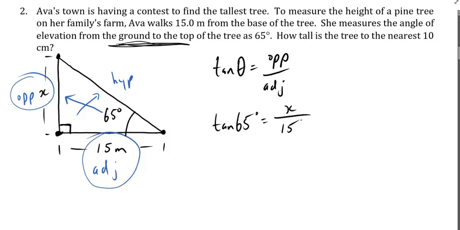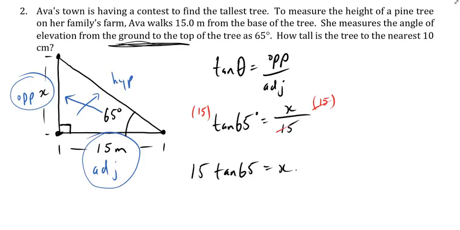And this is the third type that we didn't see yesterday, where x is on top. How do you solve it? Well, this is just like an equation with fractions. I multiply both sides by 15. So those divide to 1 on that side, and I get 15 times the tan of 65 equals x. And you certainly can't do this kind of math in your head, so you need your calculator. You need to know how to use it. And I get 15 tan 65.